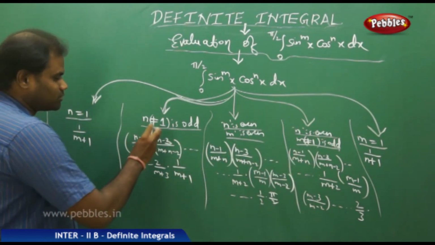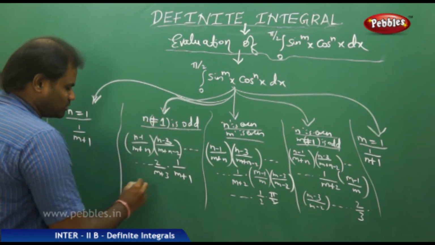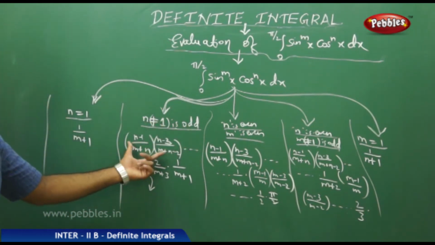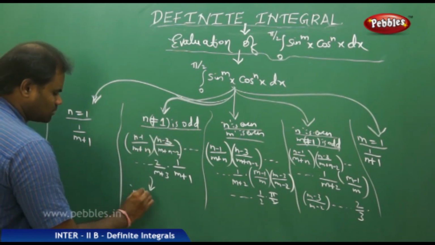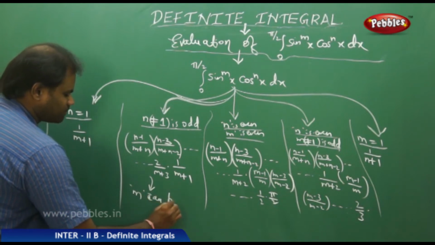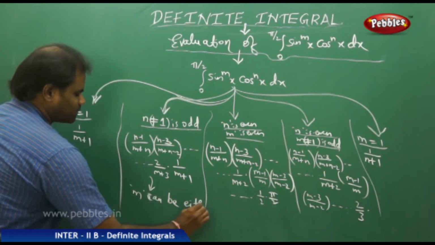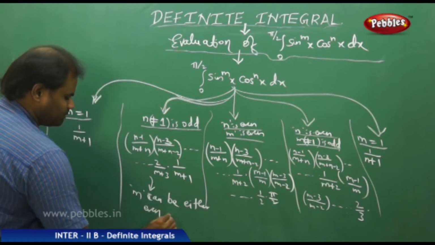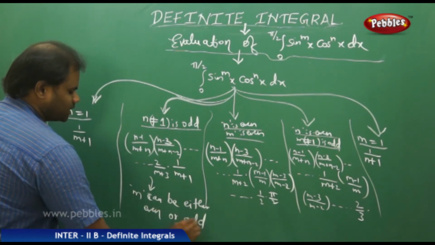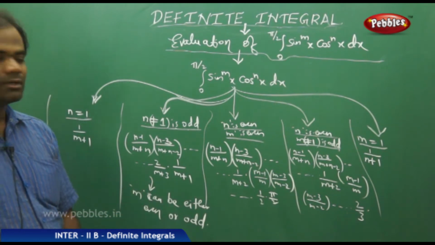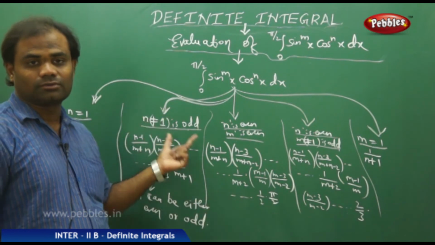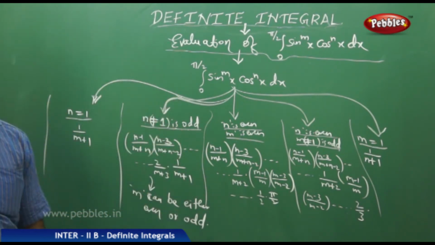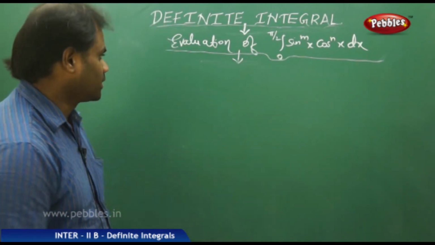But with case 2 it is very important to note that if n is odd, this answer is irrespective of m, because m can be either even or odd. It doesn't affect it; the formula is the same for m being either even or odd, but n has to be odd and not equal to 1. This is a special case in all the 5 cases considered here. Now let's see some related problems connected with this.